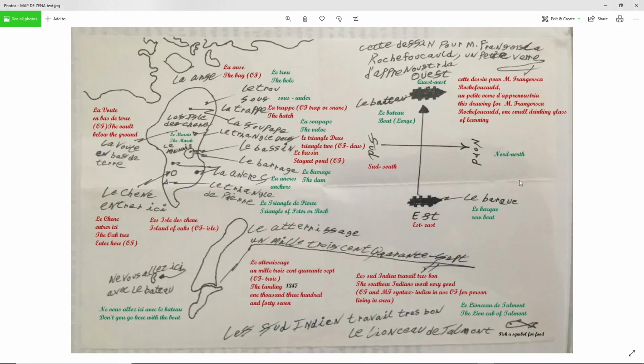How's everybody doing today? Today we're going to go over the other map of Zena Halpern's that was in her information, which shows the reference to Rochefoucauld, and the young lion of Talmont, which is Louis the First, and I'll show you later about that. Also, I want to do this video about the anchor stone, which is mentioned on this map, which will be in the airing tonight of Oak Island.